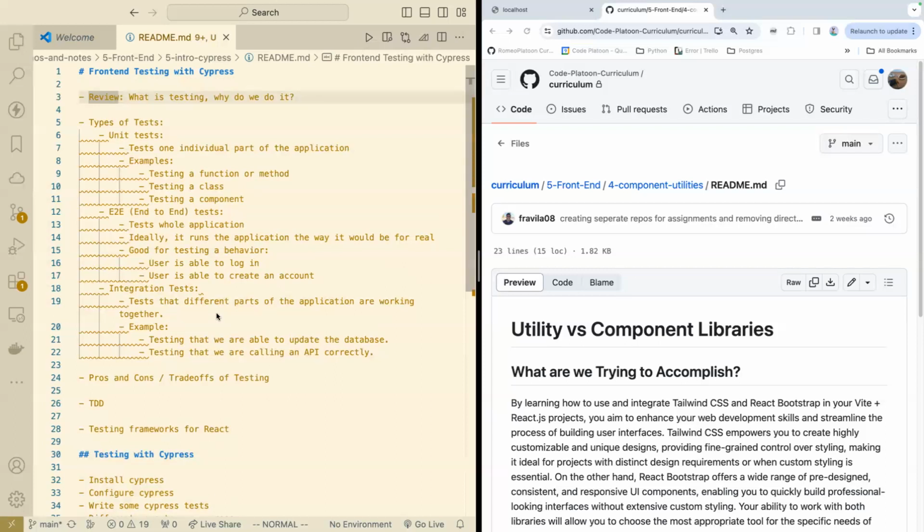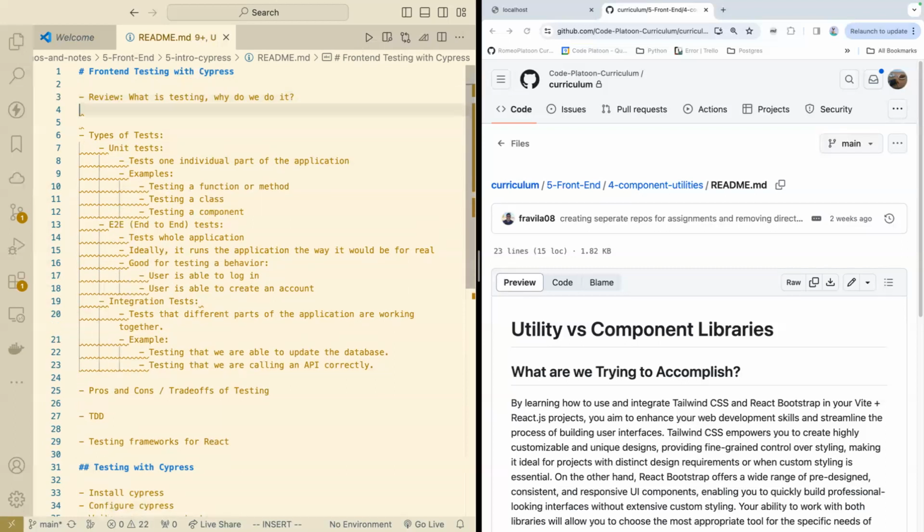Yeah, exactly. Make sure the program runs correctly and that stuff works. What are the thoughts that people have around why we do testing? Why does it matter?